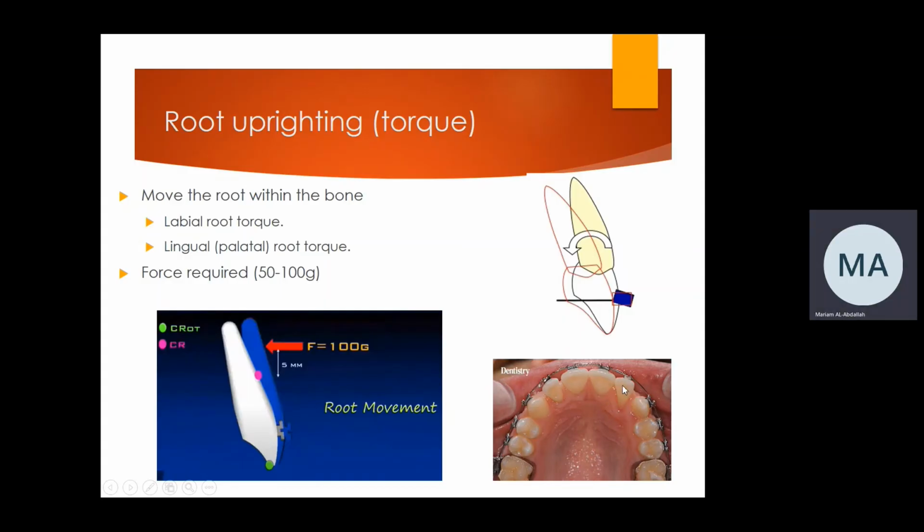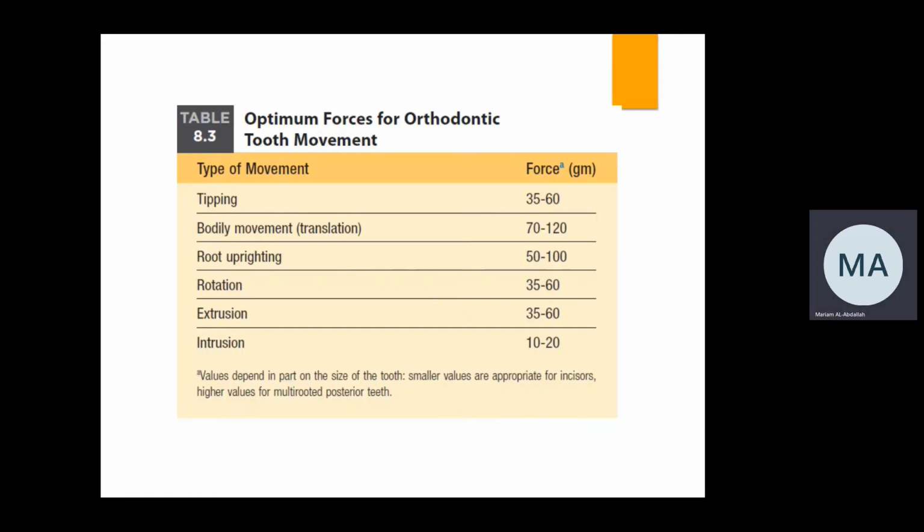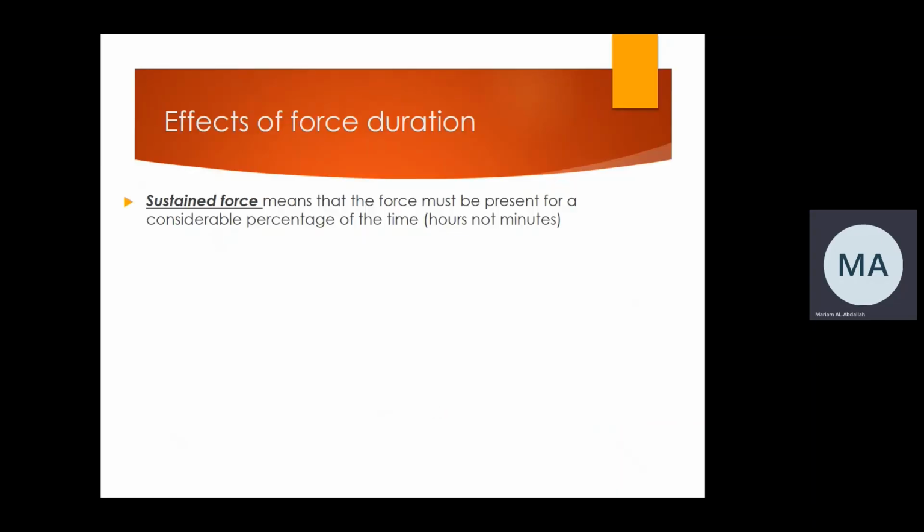So this is the lateral incisor. The crown is almost in the correct position, and the root is obviously positioned too palatally. So we need to torque the root labially. So we can produce this type of tooth movement in order to correct its position. So we call it root torquing. So these are the 6 main types of orthodontic movement and the range of forces necessary to produce them efficiently, let's say, with optimal amount of force.